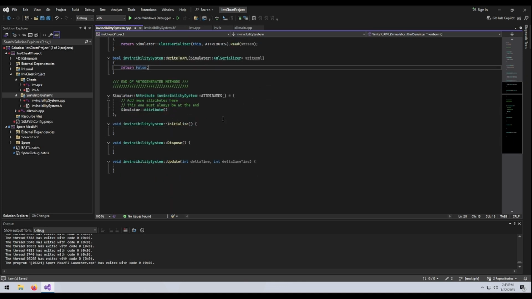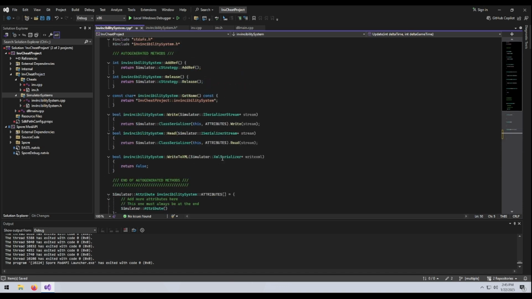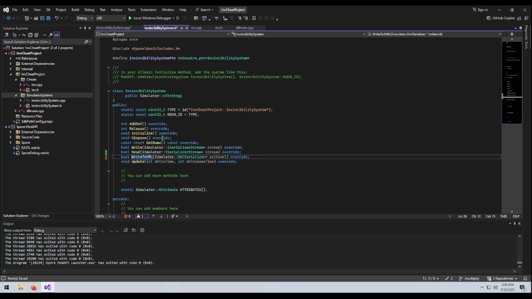All right. So here is the update system, the meat and potatoes of the thing. This is the delta time I described, which is the amount of time between frames. But we don't really need that. So what are we going to do? First, we're going to need to create a variable in our header file.